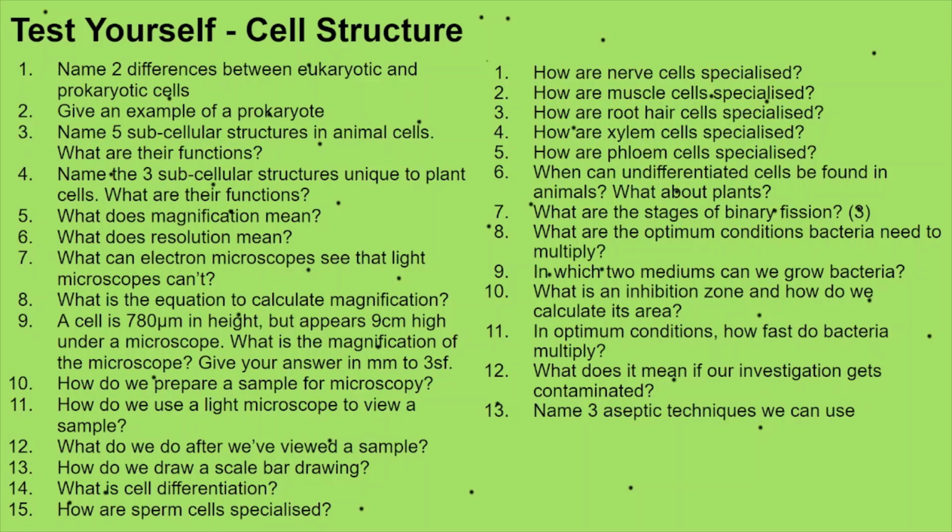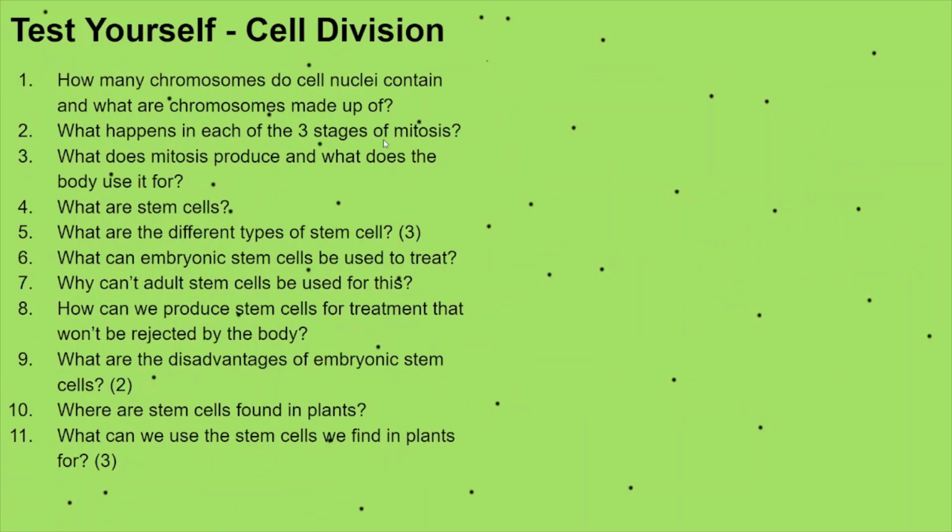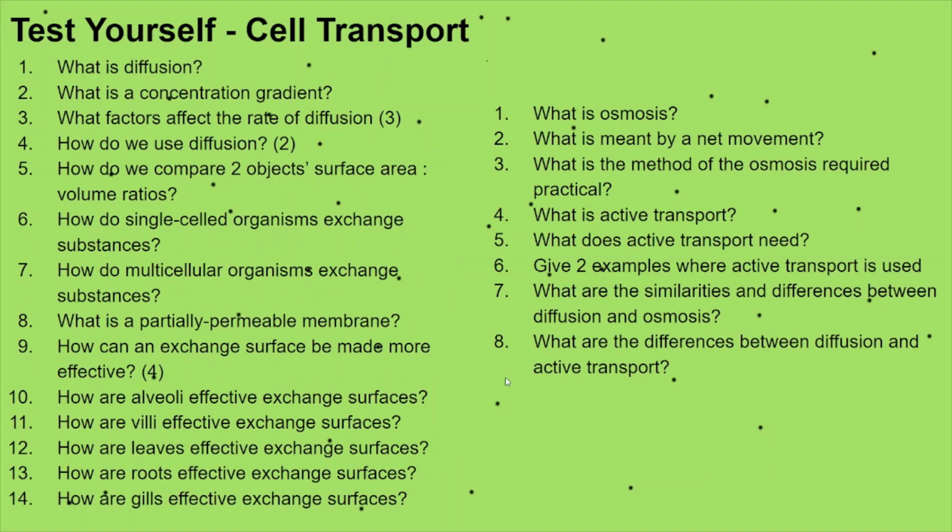So these are the cell structure questions. There's 28 if it had let me number them properly. There's 11 cell division questions. Lucky combined science people, you don't actually have to revise that much. And the cell transport questions for the people doing triple science. There's another 22 of these.